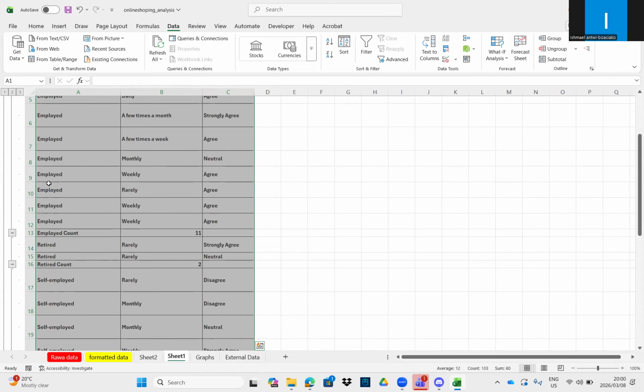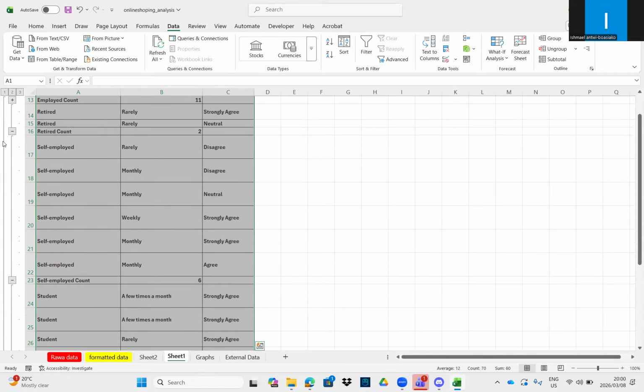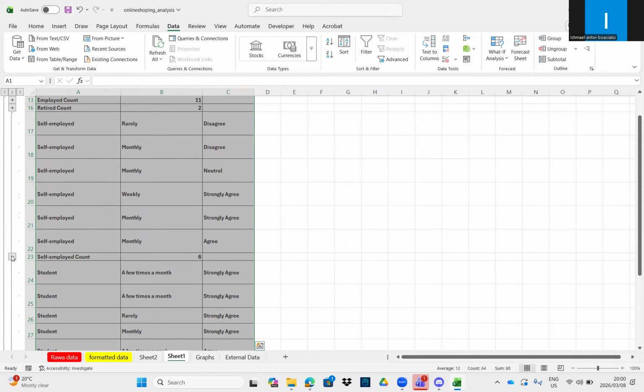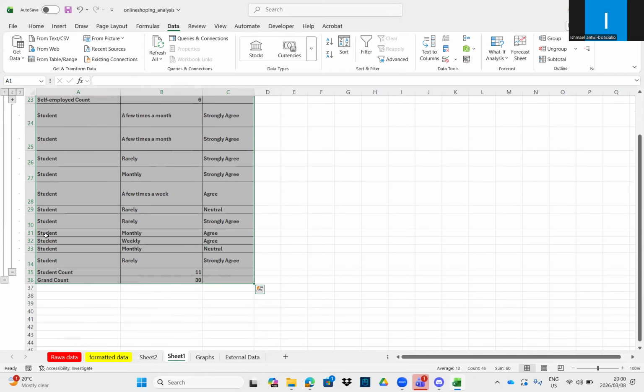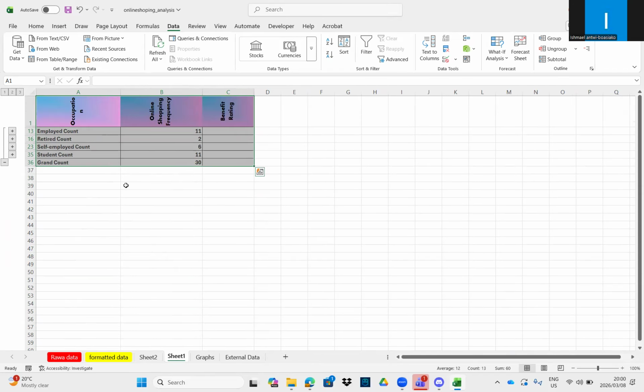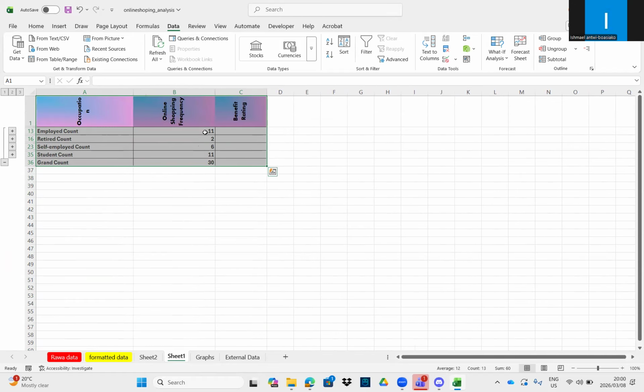So here, if I like, I can collapse it. 11 of them. So I click here. And then student also. So now it's going to give me employed count. That means those who are employed, they were 11. Retired count, there were 2. Self-employed count, 6. And then student count.